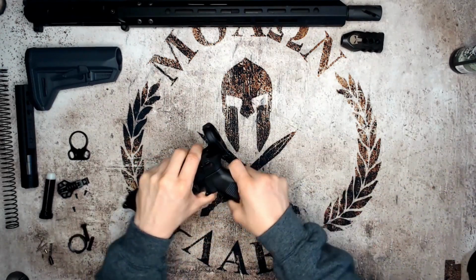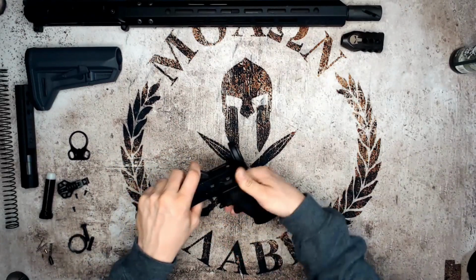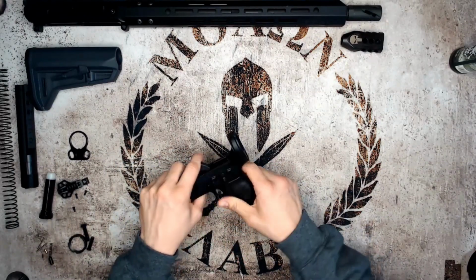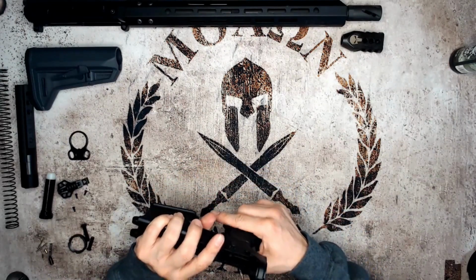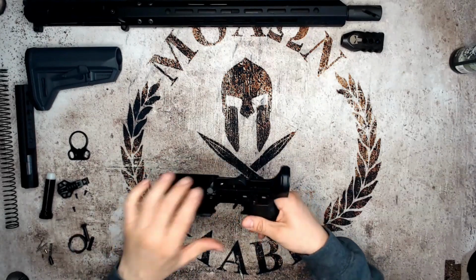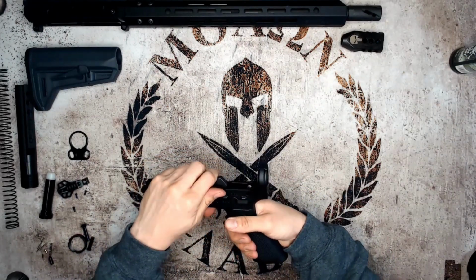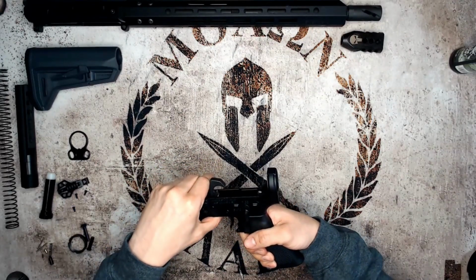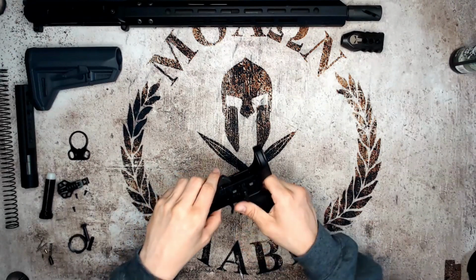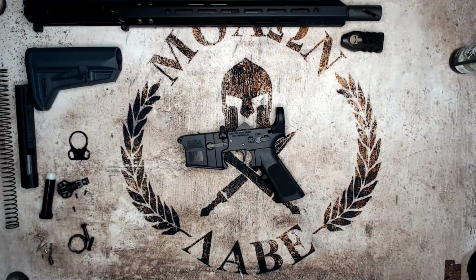Make sure it doesn't move, and try the selector. Maybe a little bit stiff, but once you do that a few times, it should loosen up. That's why you want to put a little lube on there. Make sure when it's on safe, you pull the trigger, the hammer doesn't go. Put it on fire, pull the trigger, your hammer goes. All right. So everything works, everything's good. So there we have that.